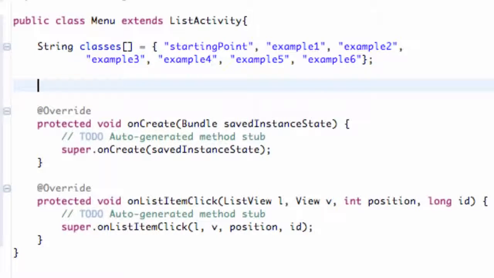So now, for example, we aren't going to reference it right here, but for example, we can use the variable name called classes, and within the brackets, we can say 4, something like that. Now, what this is going to be equal to is our classes string array, the 4th position. So it always starts at a 0. So starting point is our 0 position. This will be our first position, position 2, position 3, position 4. So what this is equal to is the exact same as quotations example 4, which would be a string. So basically, hopefully that kind of makes sense, and we're going to use this more.